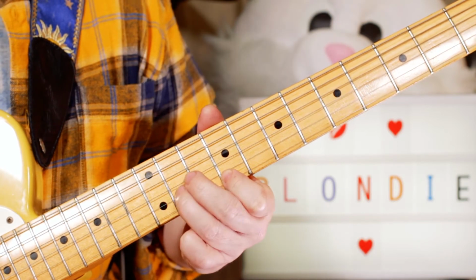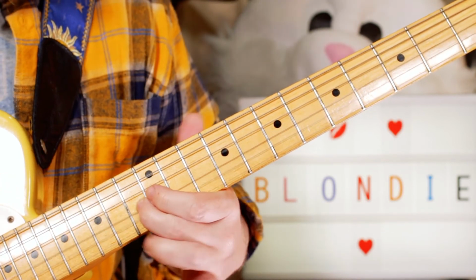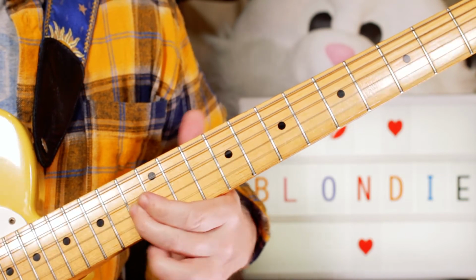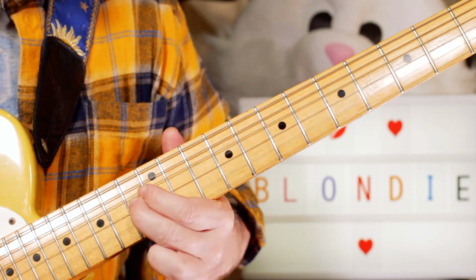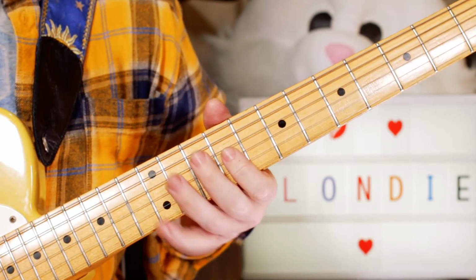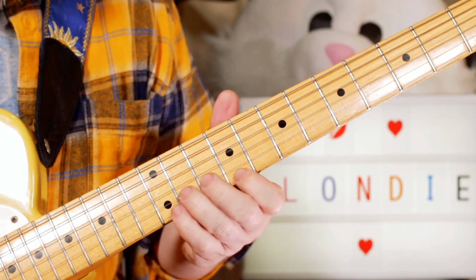And then just playing C sharp, A sharp, F sharp. 9, 11, 11, and sliding that 11 to 13, G sharp. Then bend and release that to an A sharp. And then finish on an E, on 9.